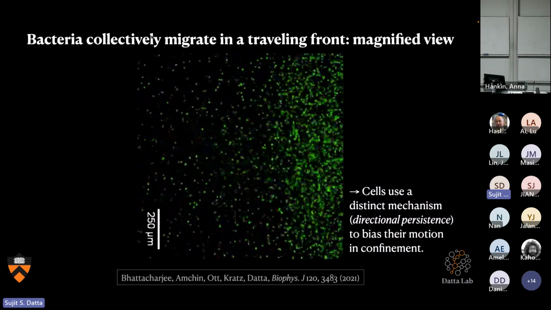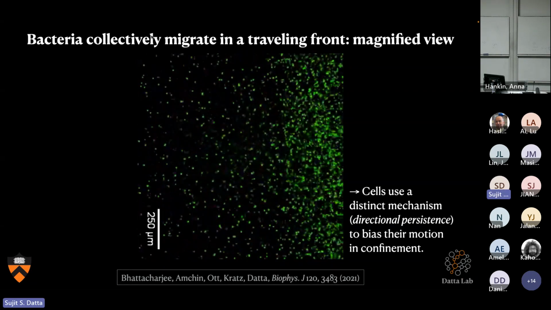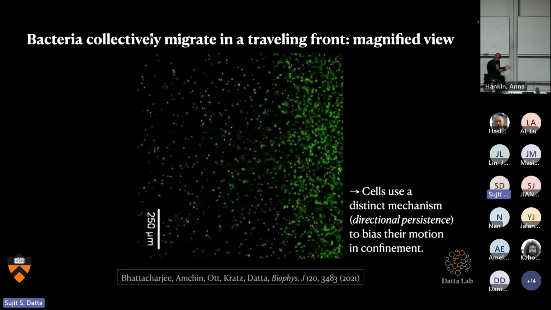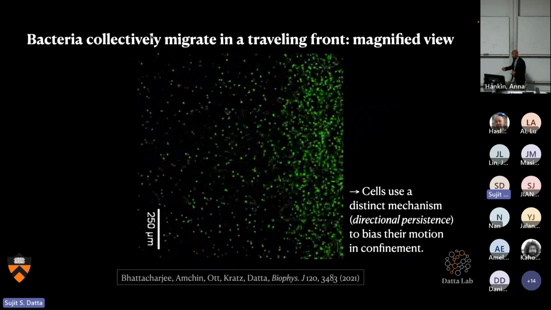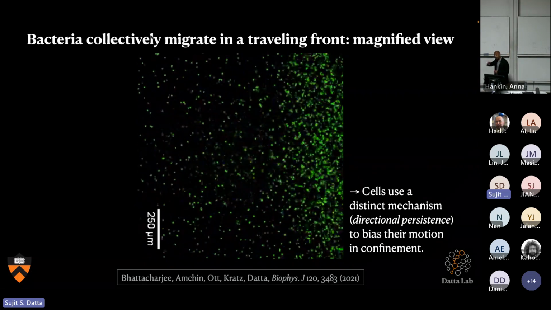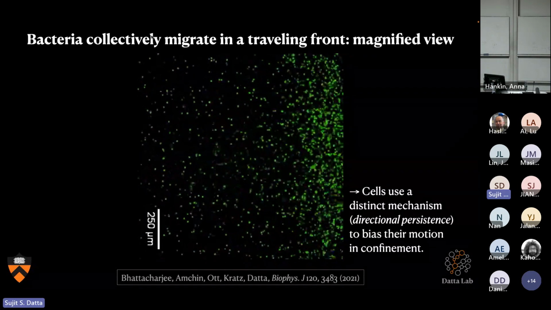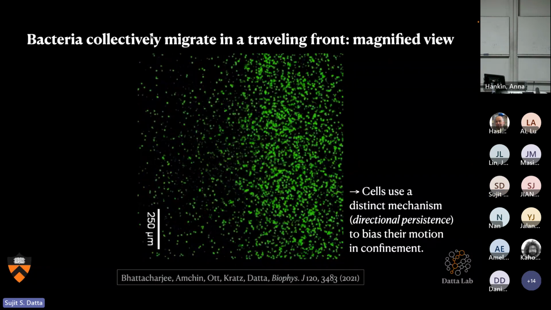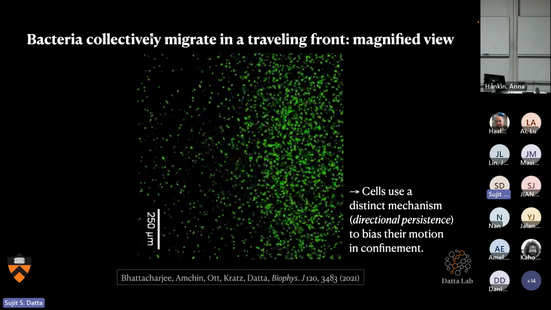What we found is that in crowded media, this primary mechanism of biasing the motion doesn't work, because even if you want to elongate your hop, you're going to run into a wall. If you want to shorten a hop, your flagella remain bundled, you can't shorten. And we directly showed that. But this other mechanism is what does the job. So we think that having these distinct mechanisms to bias the motion enables these cells to perform chemotaxis in more diverse environments. That's one interesting biological feature.